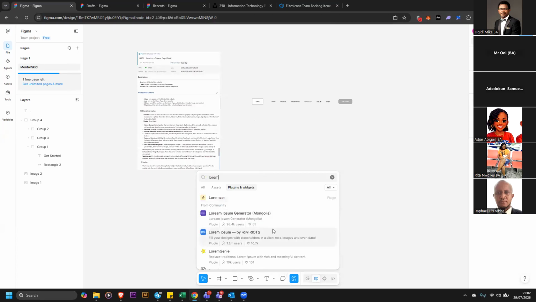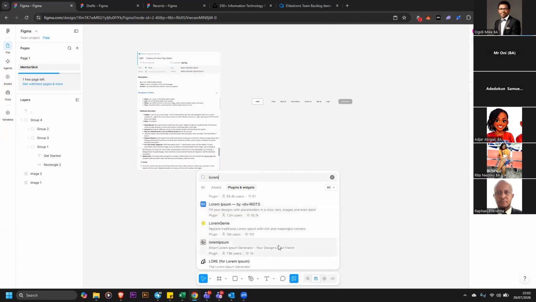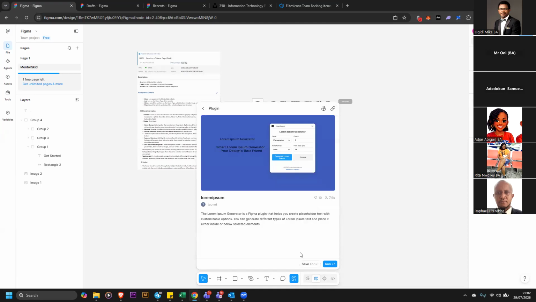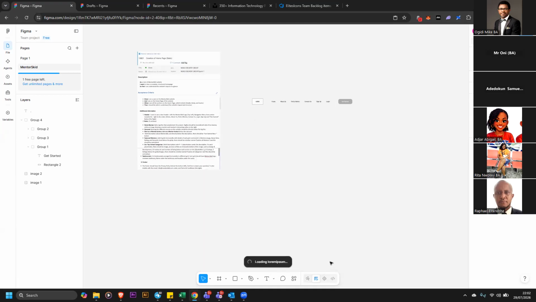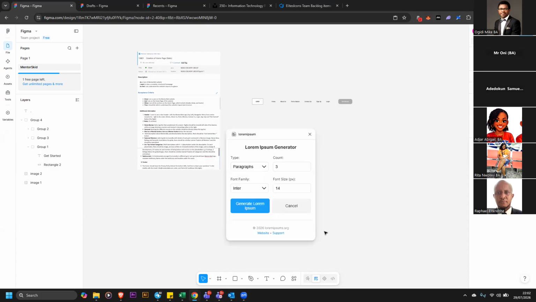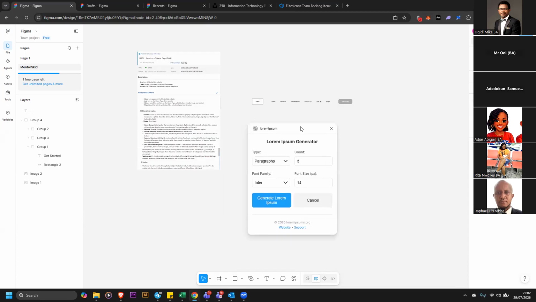Usually it should run and generate the text for you. Let me see what I'm doing wrong with the text. So run. Yeah, it usually should generate the text for you, whatever reasons you need it for. So let's leave the font size at 20.